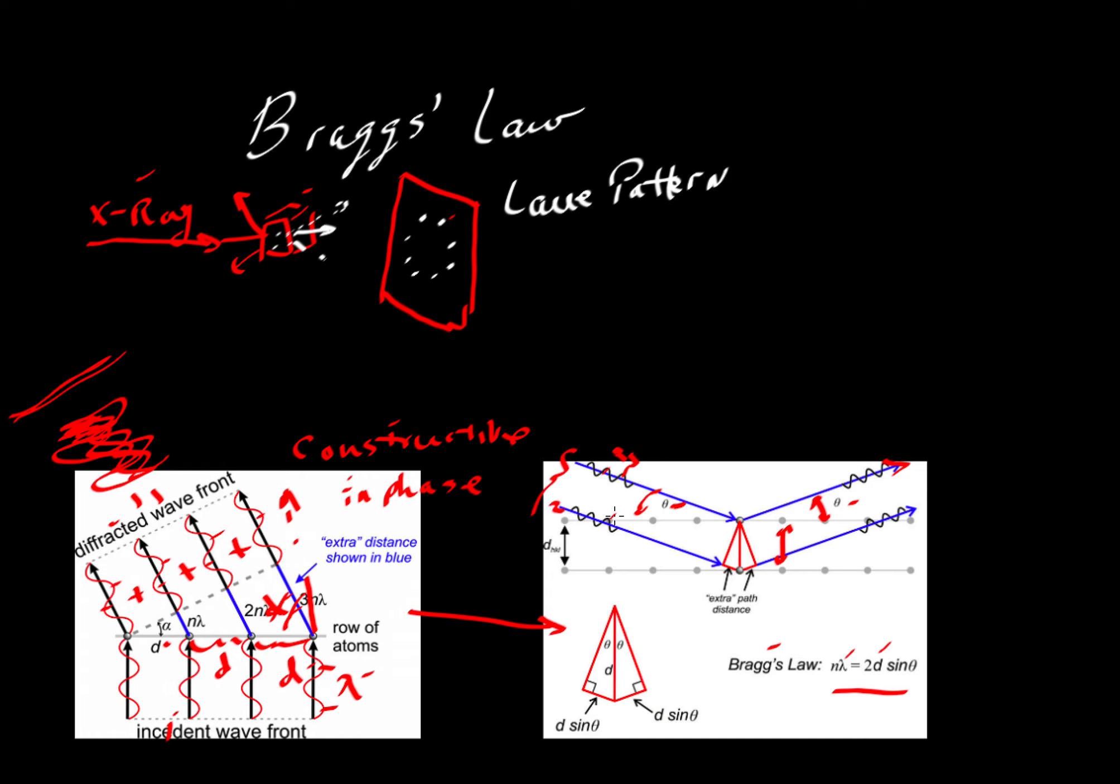And then we have another wave over here. We'll just call it number two. Maybe that wave penetrates to a deeper level, hits the second layer of atoms, and it reflects off again at the same angle, also theta. And you can imagine these things are so small, it's a near infinite number of layers. We had another layer of atoms here, also at a distance D, so that D value would be fixed. Another wave would come here, bounce off that layer, and we'd get a reflected wave.